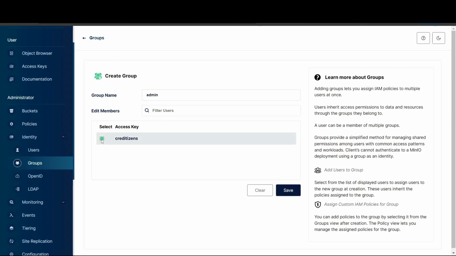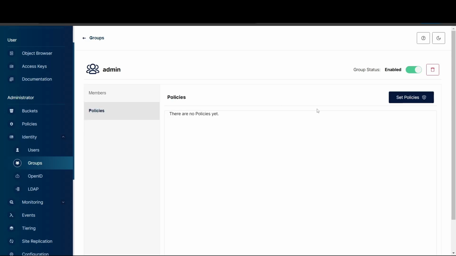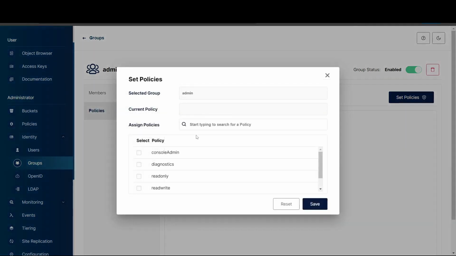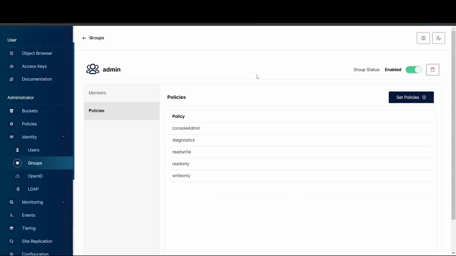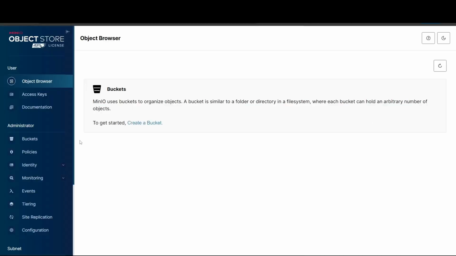We join from here the user. Save it. Here add the policies. So you know how to do it now, as you've seen it twice. You won't get any issue with that. Good. User is set. Sign out. We sign in as the user. Good. And now we can create the access keys.